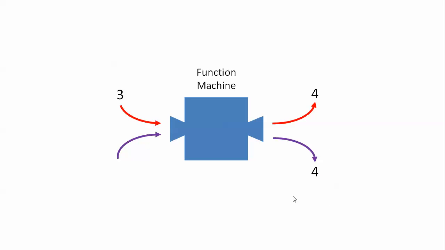Suppose that I don't know what got fed into the machine, but all I could do was observe the output. So I saw that a 4 came out of the machine. What can you say about the input? All we can conclude is that it was maybe a 3, but we don't know for certain because there could be some other input that also gives the output of 4. It's kind of like going back to that vending machine — there might be more than one button that gives you a Snickers, so you don't know which button was pressed just by seeing that a Snickers came out.